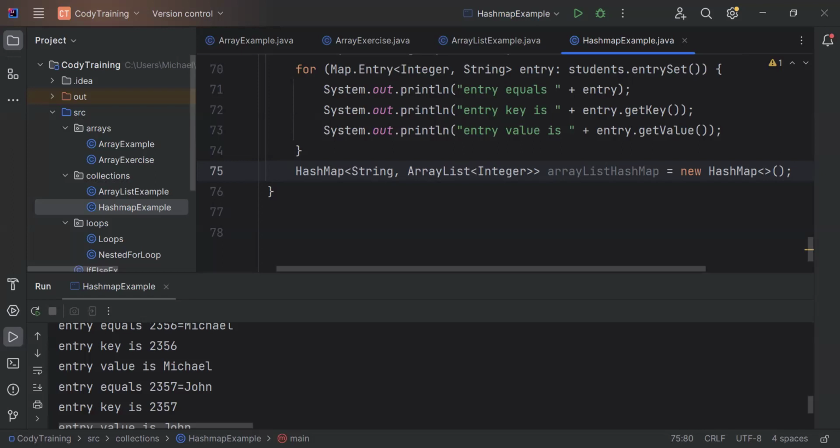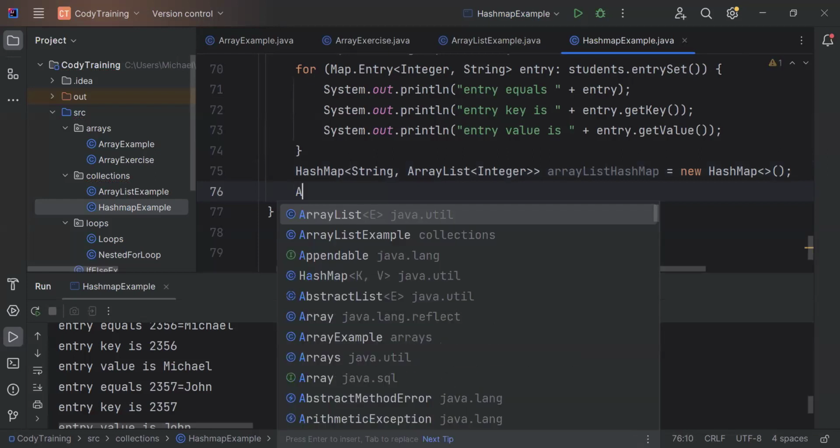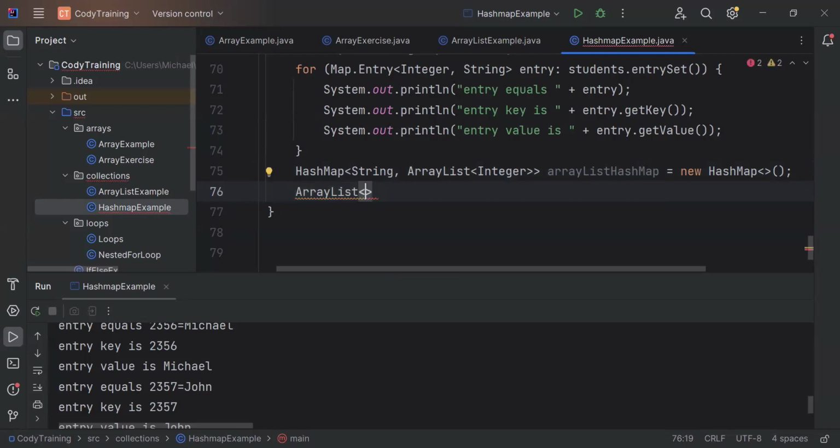How to populate this hashmap? First, we need to create another array list. So I create array list of integer, the same as I defined here as the data type of the value.